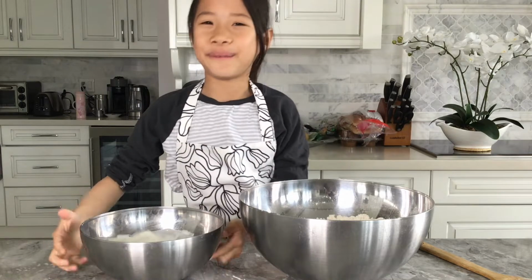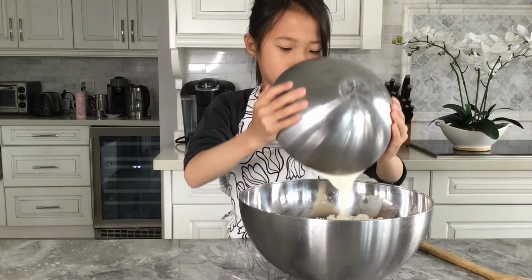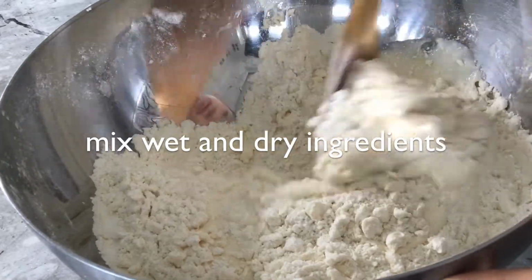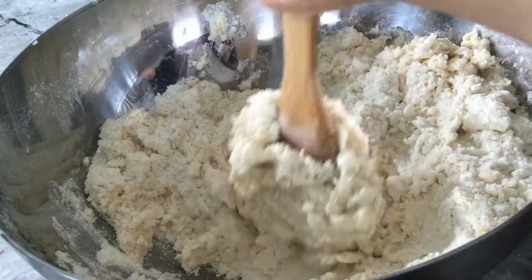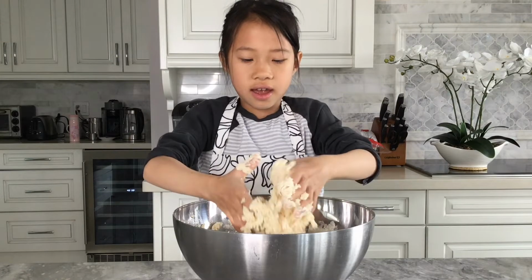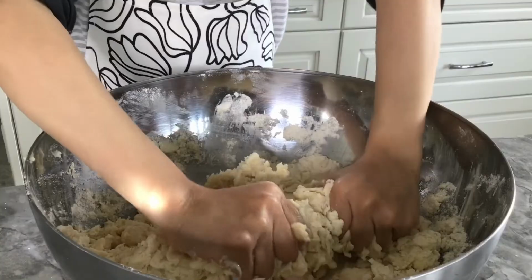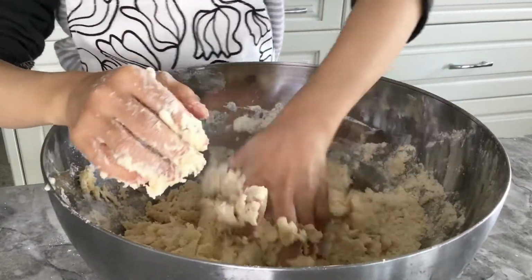Now we're gonna add the wet ingredients to the dry. Take your wooden spoon and mix it all together. Mix, mix, mix. Now you can use your hands and mix the dough in. Don't worry if it sticks to your fingers. Keep mixing.